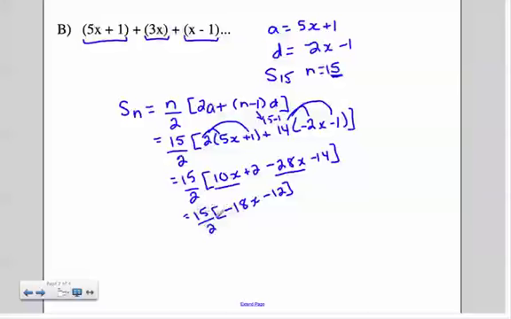Now I could look at 15 divided by 2 as 7.5. I've mentioned before, I think, that I don't particularly like decimals. You could change that to 7.5 and send it in. I'm going to send it in by simply going times 15 divided by 2. So I'm going to do 15 times 18 divided by 2. I know the answer will be negative. So I get negative 135x.